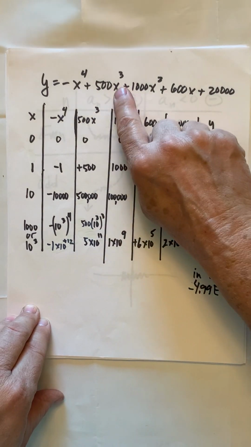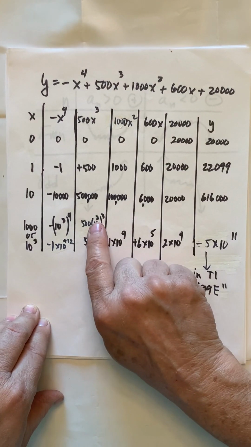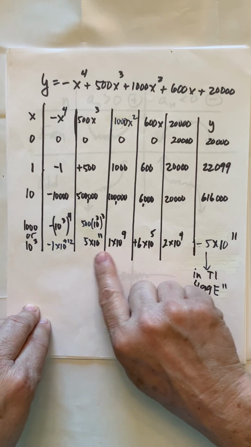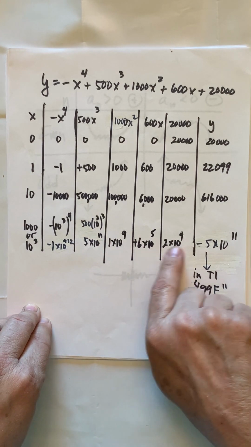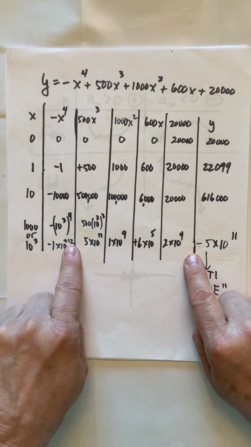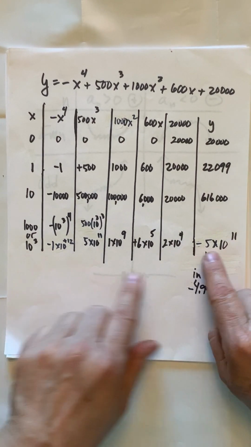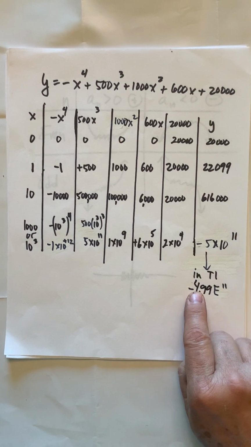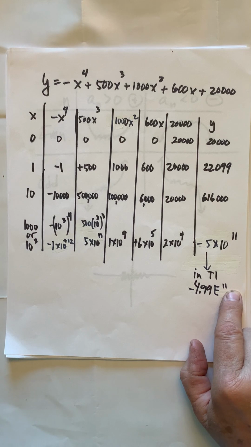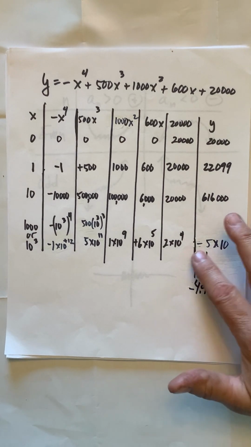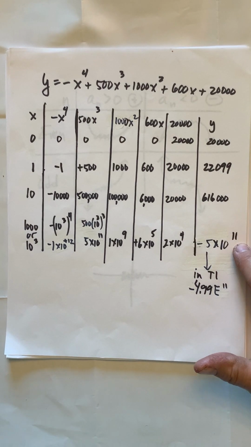And here I have 10 cubed, so that's 10 to the 9th, plus these other two zeros, that's 10 to the 11th. So it's 5 times 10 to the 11th, and then 1 times 10 to the 9th, and so on and so forth. When you add all these up, the contribution of each term to this final value, the final value in your calculator is going to be negative 4.99 e to the 11. What that means is, I'm going to round 4.99 to 5, so negative 5 times 10 to the 11th.